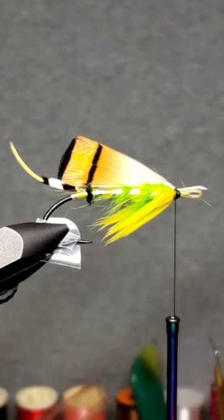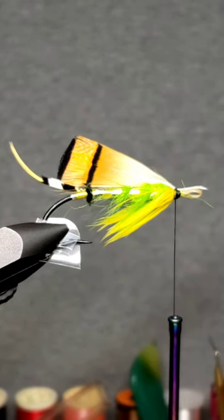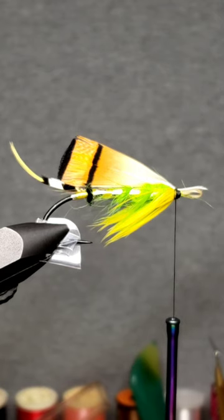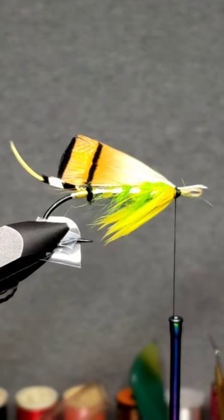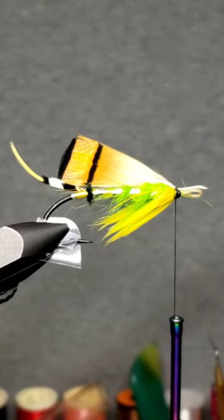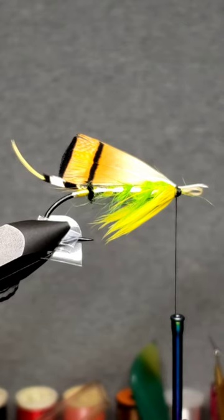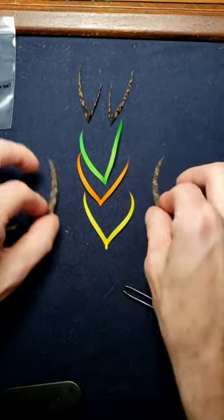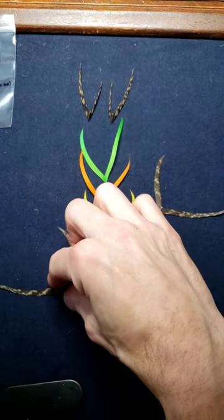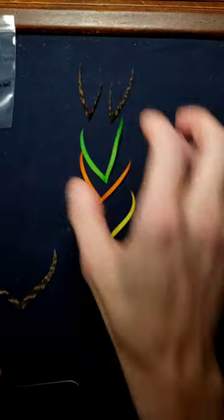With the turkey tail, we're going to be using the longer barbs. I need to build both wings. You'll need to switch to a flatter surface. Okay, so to marry our wing, we've got goose shoulder, turkey tail, and golden pheasant. Now the order they go in, it's yellow, orange, green, turkey tail, and then the golden pheasant.